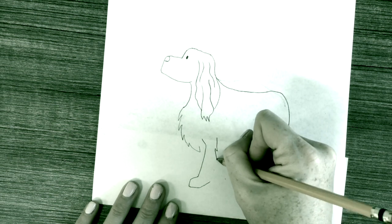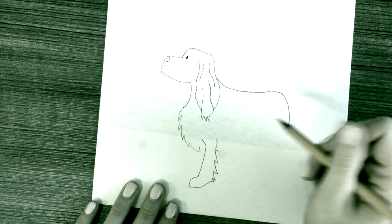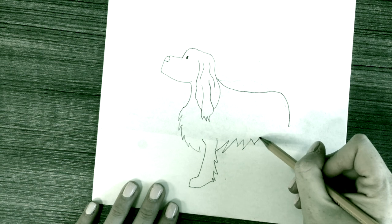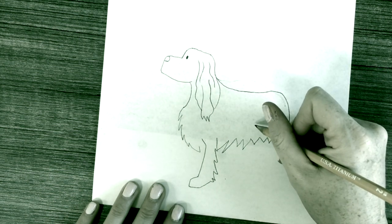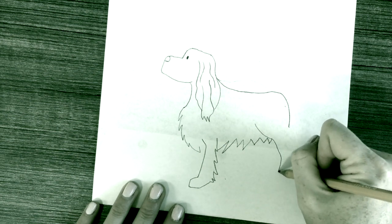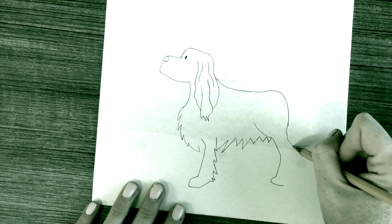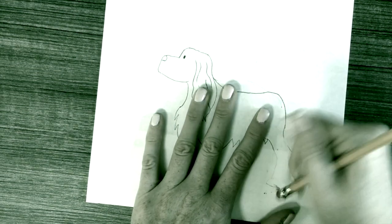Bring another line over — this time it's a zigzag line — and connect. Zigzag coming down and across. This is the dog's fur coming over. This is the leg in the back of the dog. A curve line starting at the end of the hair that you just made, and bring that little foot down. I believe I made this leg a little too big and had to go back and erase it to make it a bit smaller. Make sure you don't draw too hard because there will be some erasing to make proportions look even or similar.